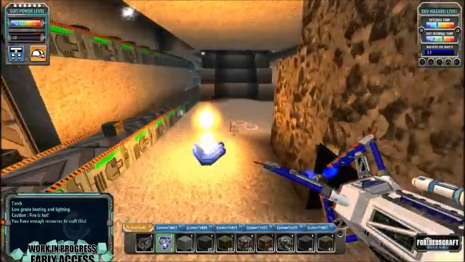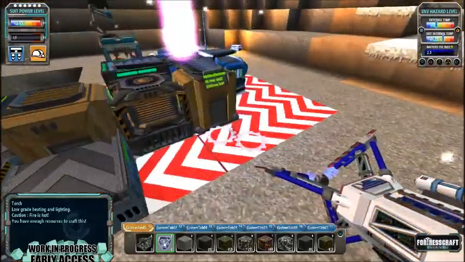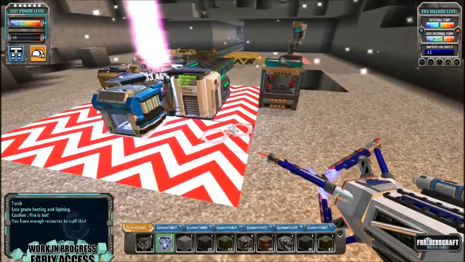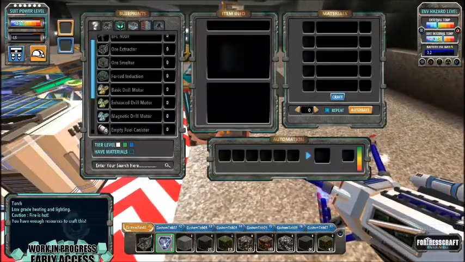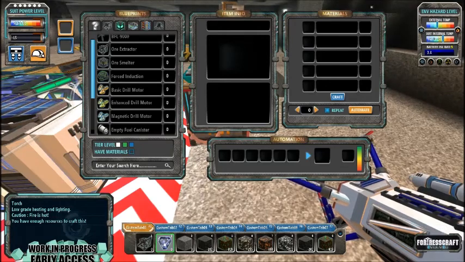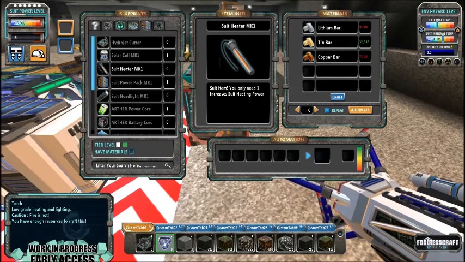We've got the copper done, and I still want to go and have a look, see what we've got now, because we've got chilled cave. Okay, it's the suit upgrade I want. Suit heater mark one.